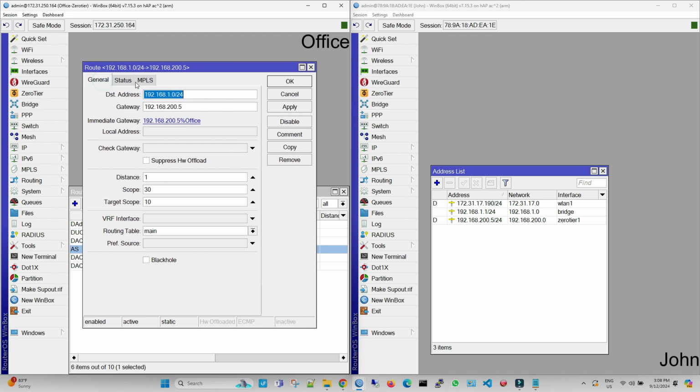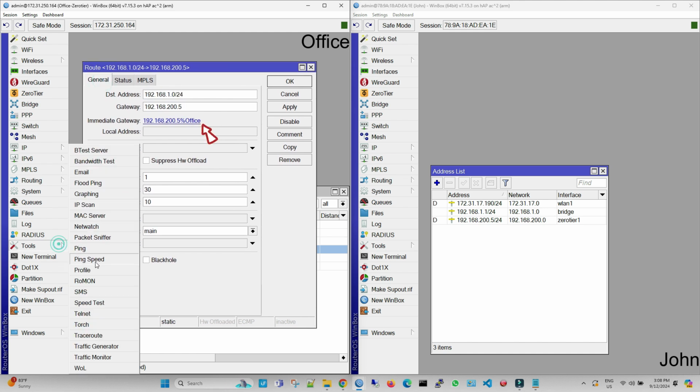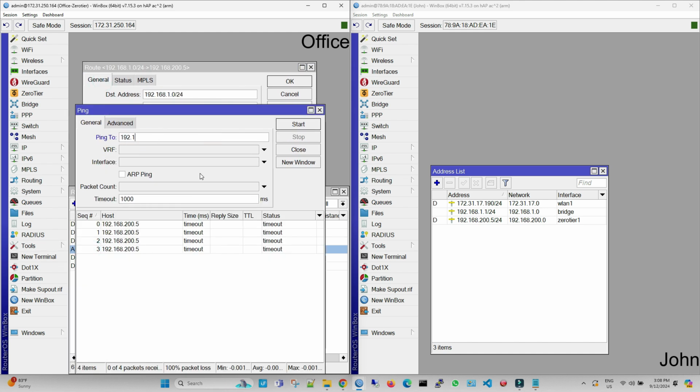Finally, we can see that this route is using the ZeroTier IP. Lastly, let's confirm that we can access John's local LAN from the office Mikrotik.